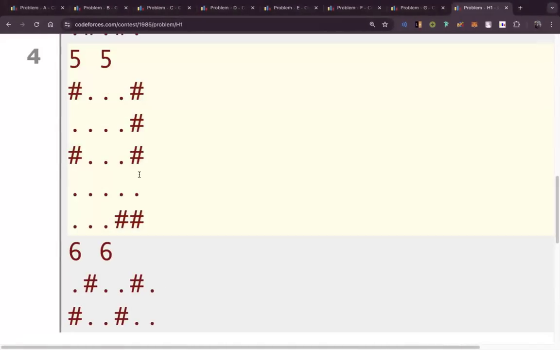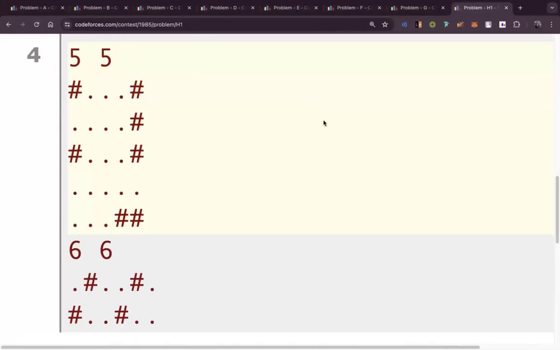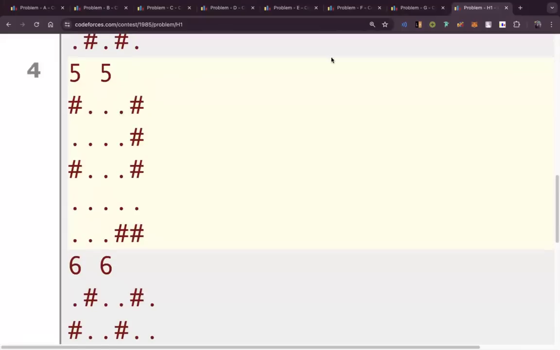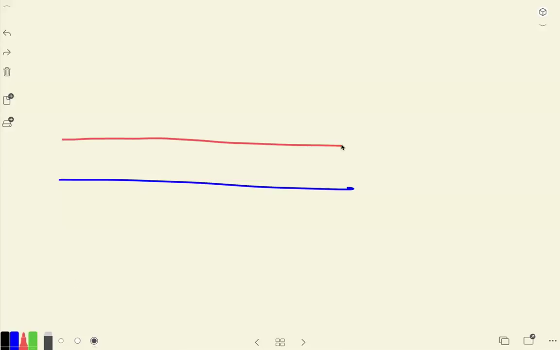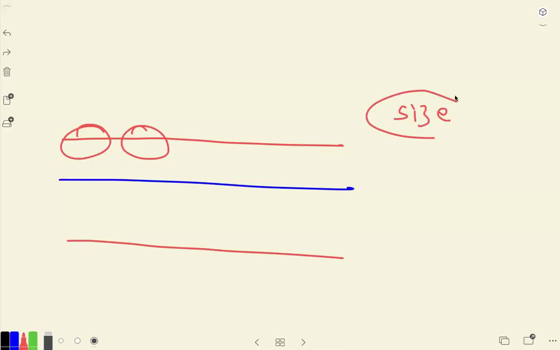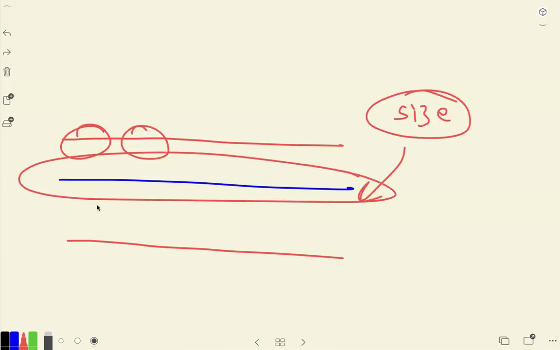If brute doesn't work, I will now ask myself, what was required? The requirement was, if I'm standing at a row, any component that lies just on the top row and just on the bottom row should get added by its size in the contribution of this row. Yes or no?